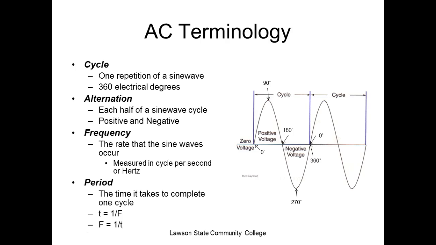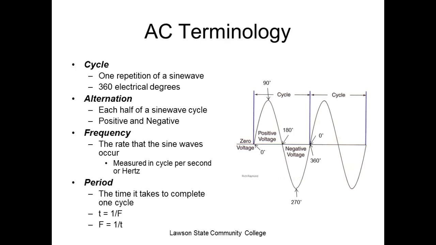Anybody know what Alabama Power's frequency is? Some of y'all should know that. 60 cycles per second. But most of the time, just like in most sciences, people who are fundamental in the developing of the science have the privilege of getting their name used, like Ohm, right? I don't remember what Hertz's first name was, but he was honored with cycles per second being indicated by his name. So Hertz stands for what? Cycles. So for Alabama Power, we say 60 Hertz. So this is what Alabama Power generates.